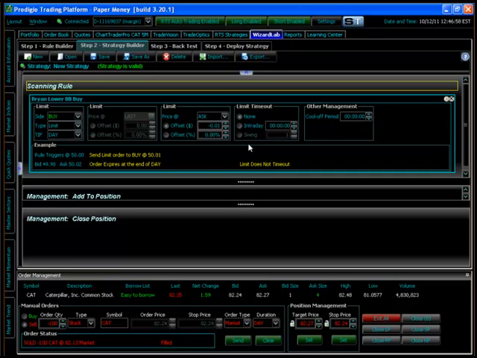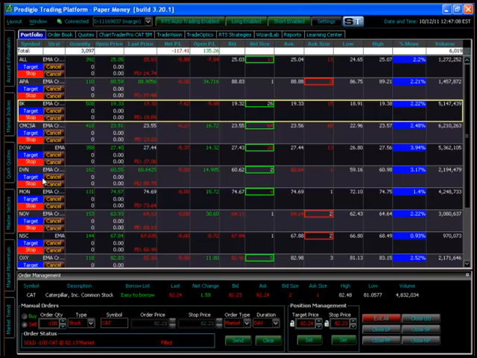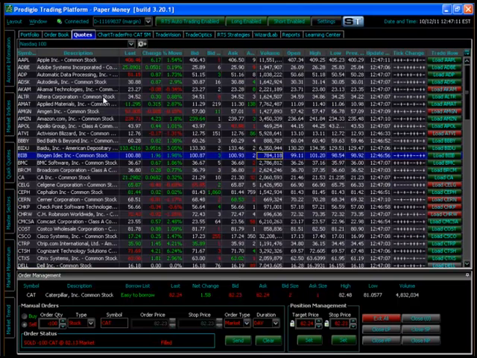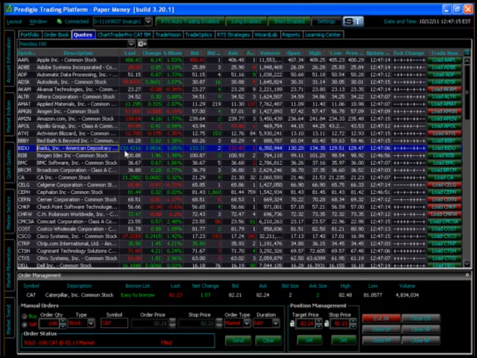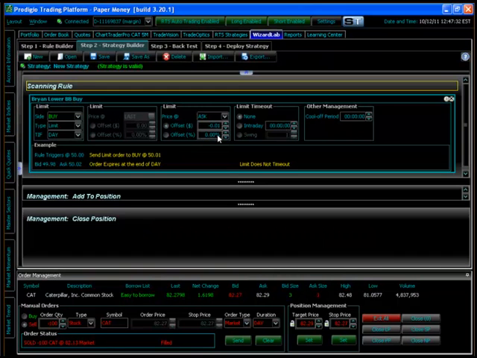You can't say buy it at $300, right? Because maybe that makes sense for, what's Caterpillar at? I haven't looked in a long time. It was a while ago at something like that, but it doesn't matter. Well, here's Baidu, right? Baidu's trading at $133 a share. I can't set up a strategy that says buy all the stocks at $133 a share because they're all trading at different prices. So the intelligent way to apply the same logic to all of these symbols is you set offsets. So you could send limit orders.